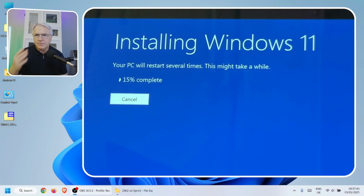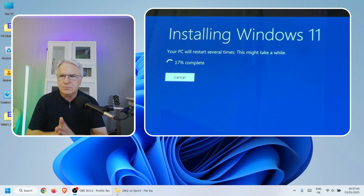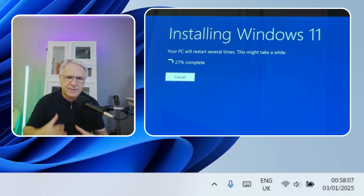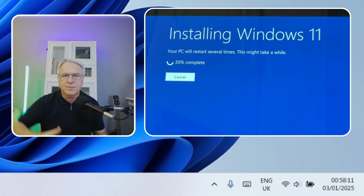Now it's going to take about 15 minutes, not long. As you can see, it's racing, 19%, but then it'll probably reboot and do some more installing. So why don't we just keep our eye on the clock below, which is on 57:59. It's almost 1 o'clock in the morning. We're going to see how long it takes to complete, and I'll remind you of that time. So I'm going to pause the video and wait until it's done.